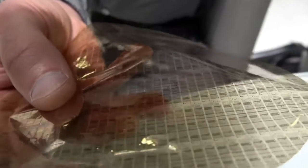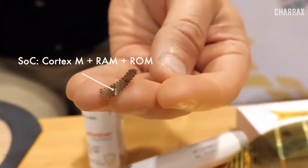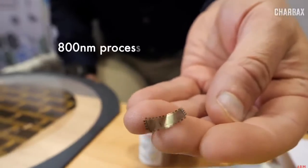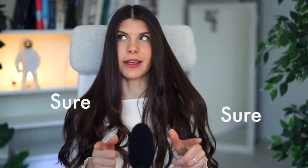What we can build right now is a 32-bit plastic organic ARM processor, and this one operates at 28 kHz. It is implemented with Pragma IC 0.8 micrometers, so it is an 800 nanometer process. I know what you think. From reading different papers, I understood that the smallest process node they can achieve right now is about 100 nanometers. But for sure, I'm sure they can scale it further down. And this device is like 10 nanometers thin, which means it is invisibly thin.